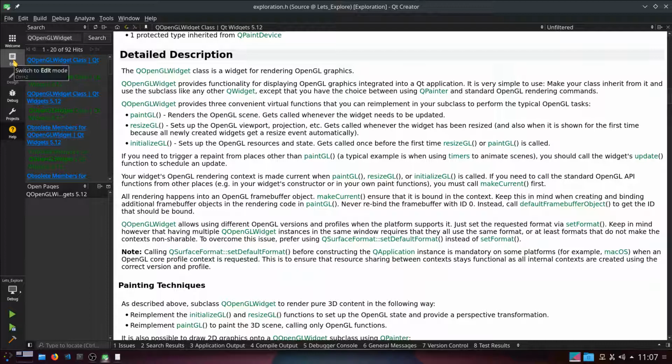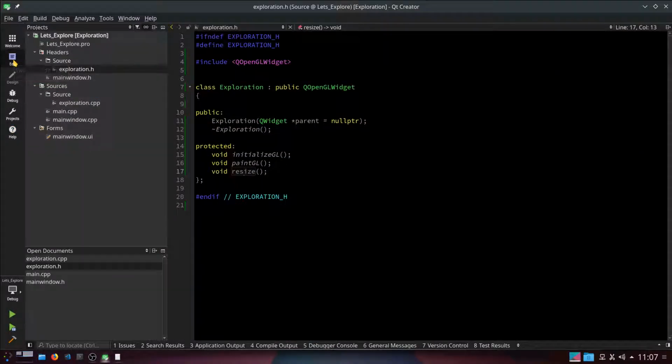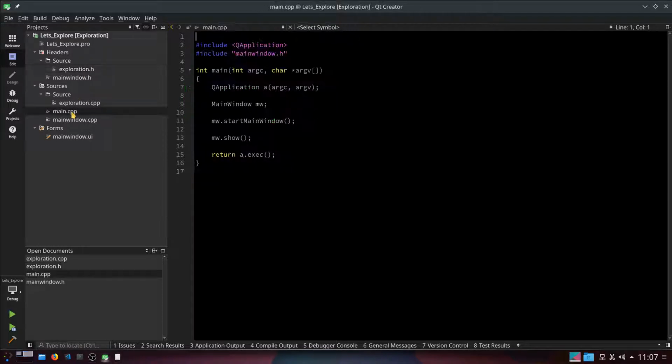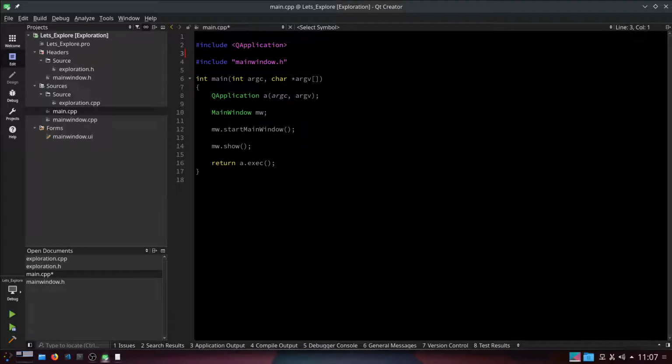Okay, let's go back to main and let's set our default format. What the heck am I going to need for that? Let's go to main. We've got QApplication. Oh, have you realised what the difference is between the angle brackets and the quotes? The quotes are what we write, and the angle brackets are what the library gives us.